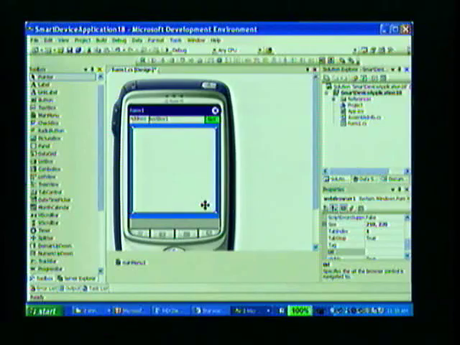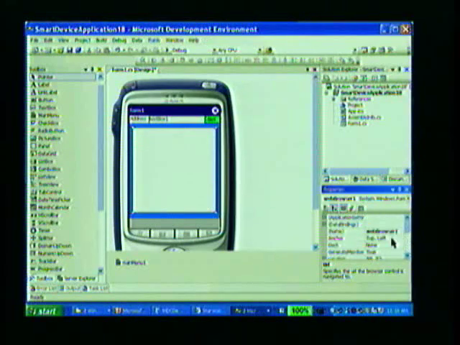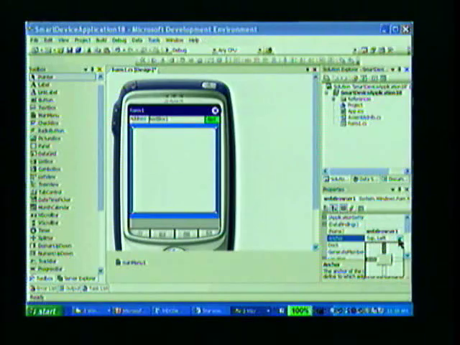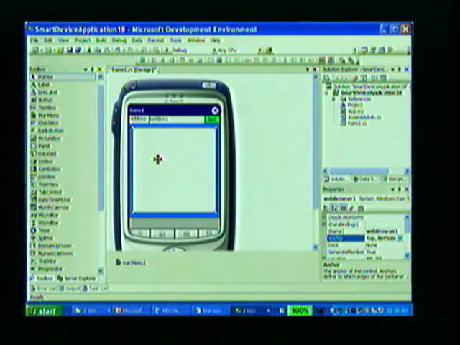So this is where the other property that Mike talked about called anchoring comes in. And here we have a new little mini designer in the properties window, and I can set it to anchor to each side. And now we're nearly there.